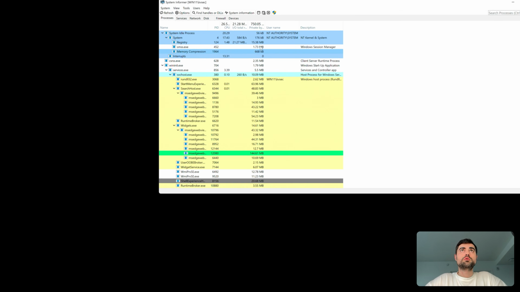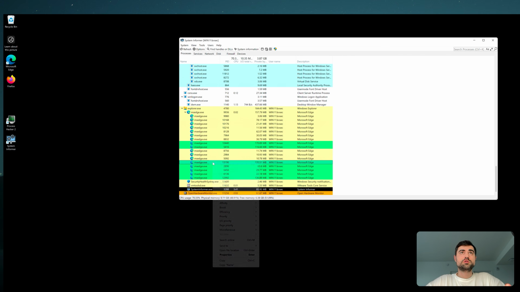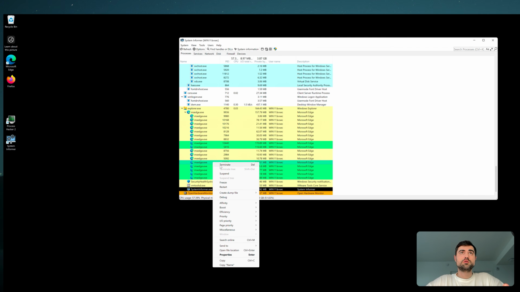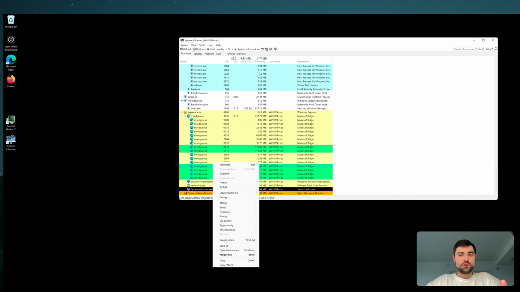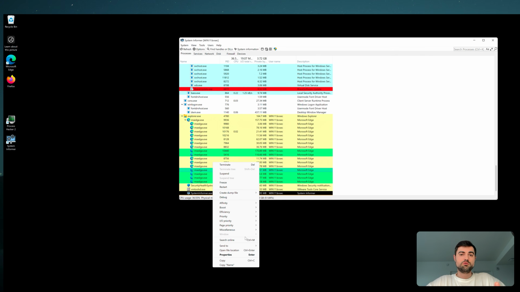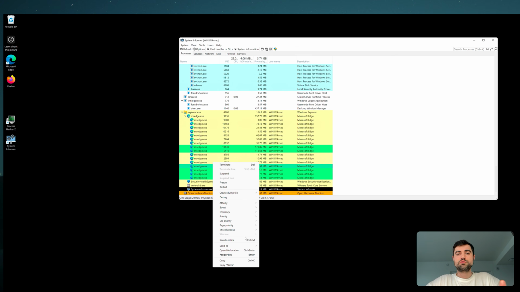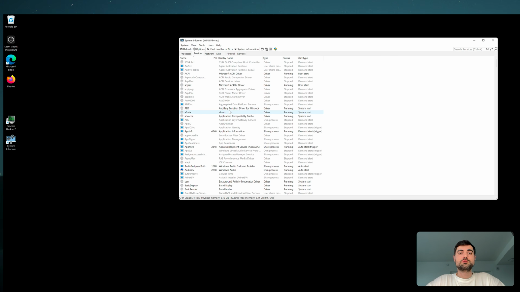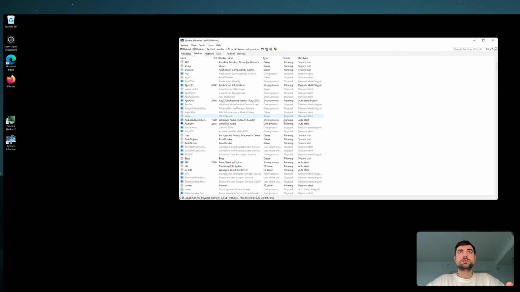So System Informer, how to operate this thing: you simply go to any process and you can terminate it, suspend, freeze, restart. You can create some dump files, give some priorities, and also a good thing about it, if there's a malware or something that prevents you from closing the application, you can terminate it from this tool. Also, there are some services and you can see what's running, what's stopped. You can restart them, manage them.